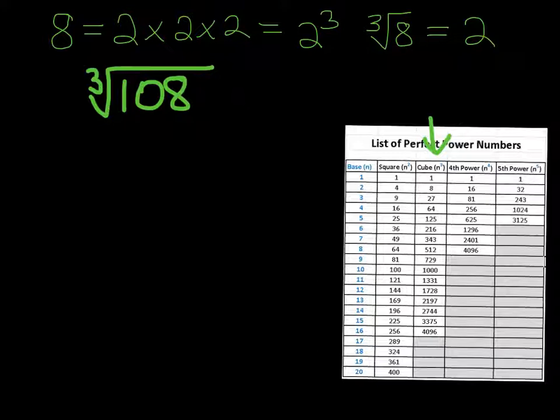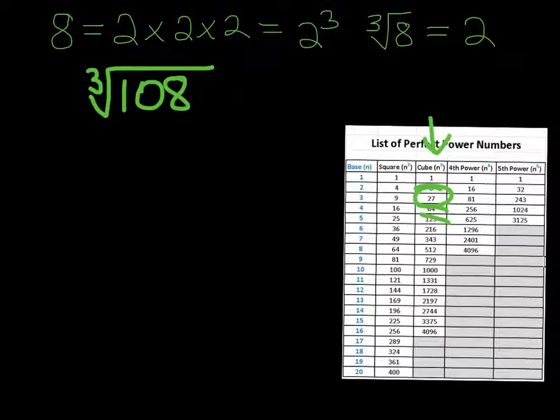Let's look for the largest value that will divide evenly into 108. Again, grab your calculator and just start testing numbers if you would like. I look at this column and I see that 27 is a number that will go into 108. So I'm going to test a couple numbers larger than 27 and see if any of those will go into 108, and I find that none of them will. So 125 is larger, so I don't even need to test that. 64 will not go in. So 27 is my largest number.